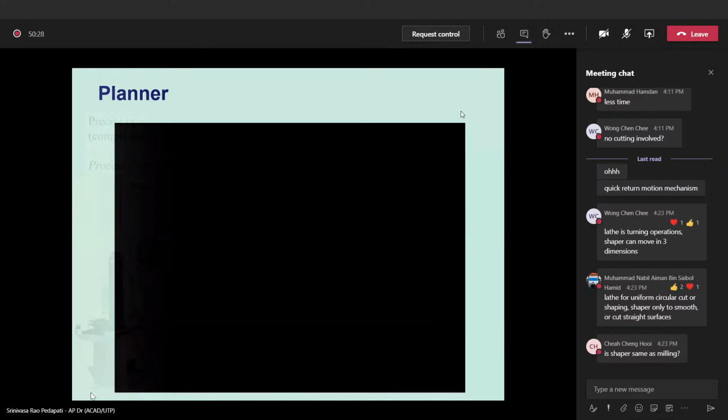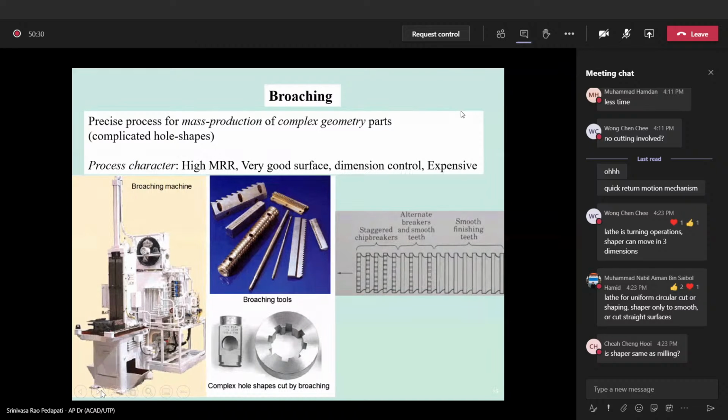So this is regarding the planer and shaper. If you have anything to ask, we will have some questions.